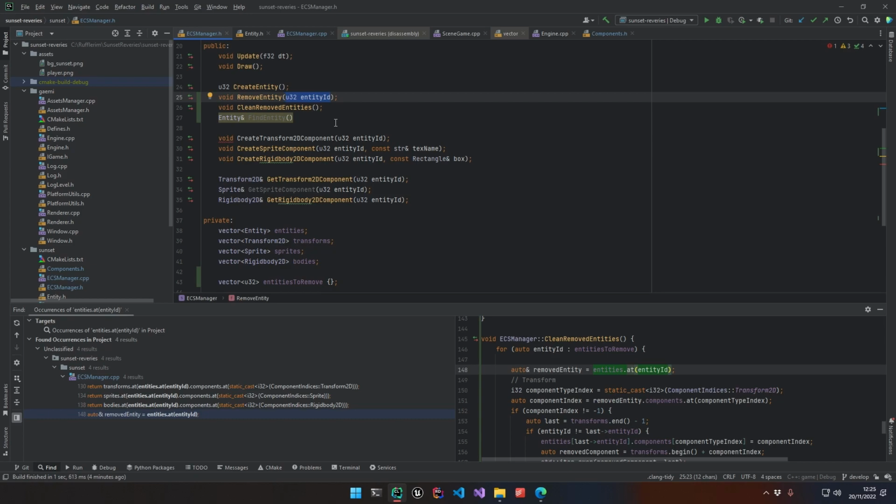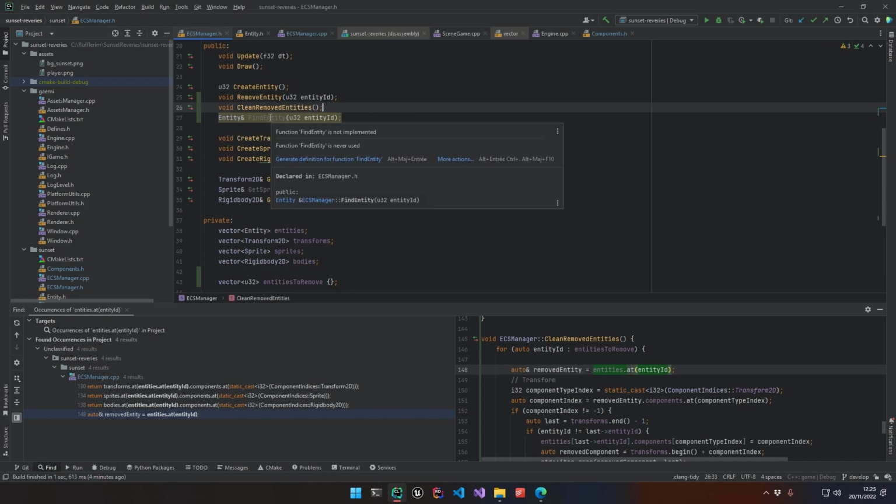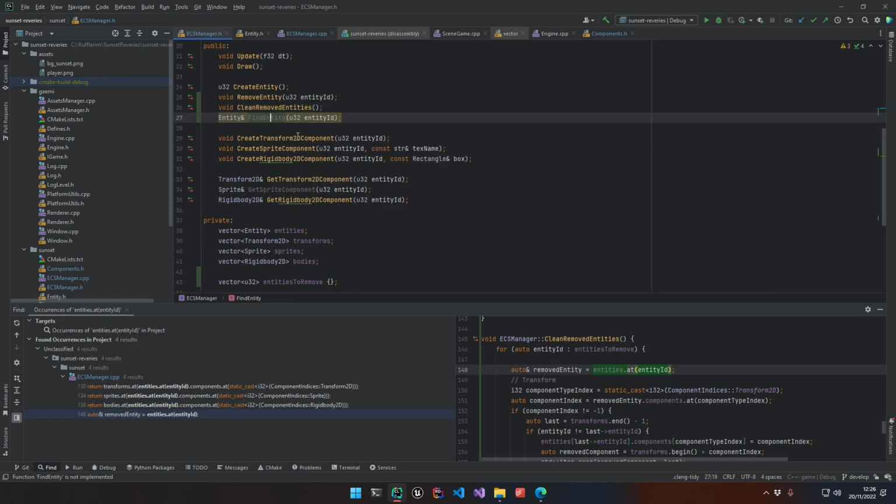The point is, yeah, no, I could not even sort my entity data, so I just need to do that. What I could do is renaming all entities. When I remove one, I could rename all the entities, but if I have kept my entity somewhere, I don't think it's a good idea either. So yeah, let's use this find entity function and let's create it.